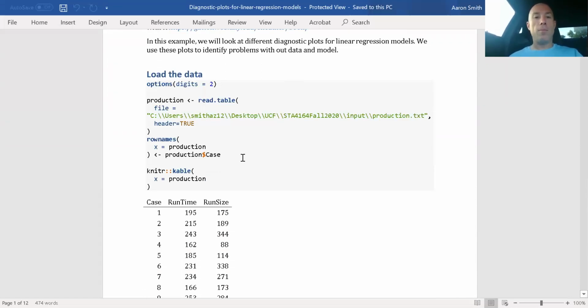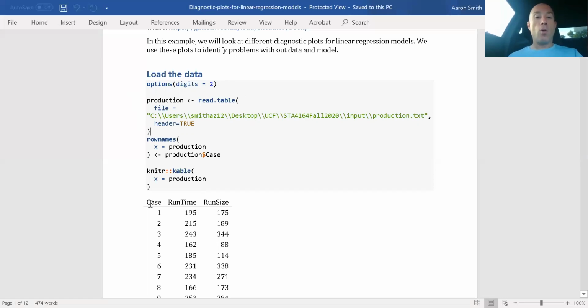We're going to load the data, and to make things look better for the audience, I always put options digits equals 2. That just reduces the amount of output. Most of the time, if you have like 5 digits, are you, as a human, actually interpreting them? Probably not. Let's read our data set in. Notice that I'm using the entire file path. I strongly recommend that you load your data using code in the same manner as I do. Don't do the point and click. When you start getting into more complicated projects, this is the better way to go.